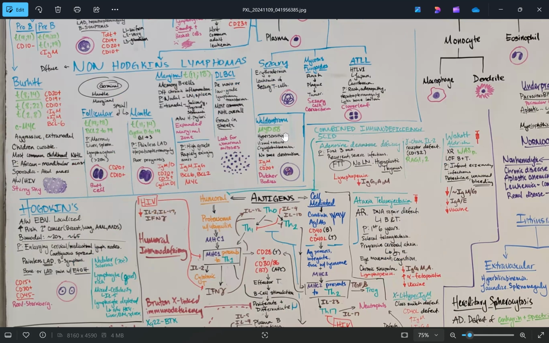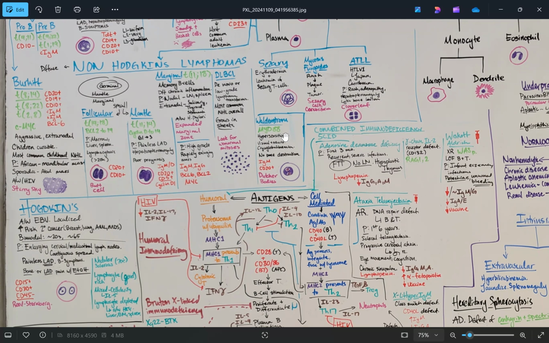But starting with the non-Hodgkin's, besides Burkitt, oh, I might have missed the lab values for Burkitt, but you see them there. The important ones to know are BCL6 and your cIgM and your sIgM, which are your cytoplasmic and surface IgMs. As a side note, apologies for missing that earlier.